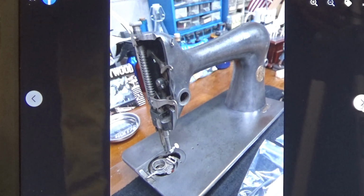But the serial number of this machine should be A as in Apple, C as in Charlie, 034618. AC 034618.